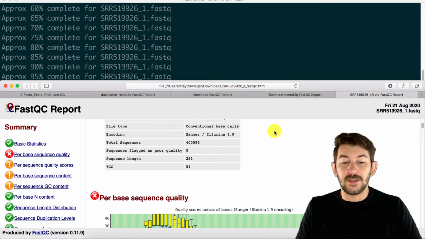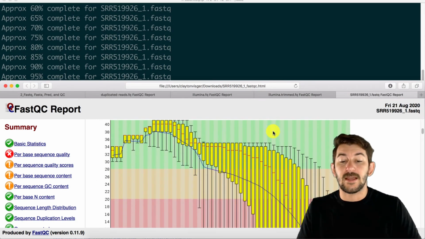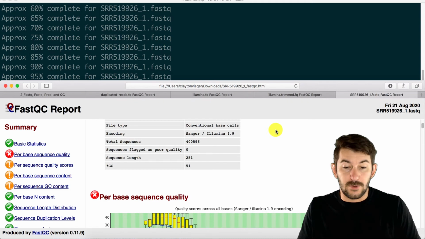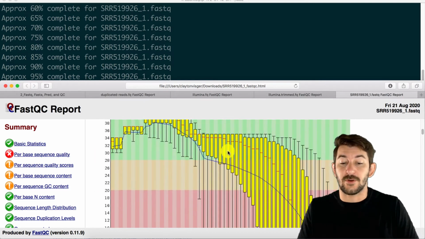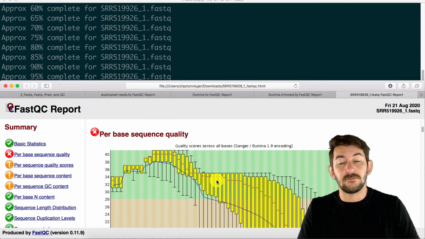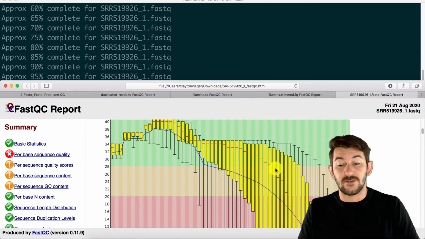Okay, so hopefully you were able to FastQC that. And so looking at what I'm looking at, well, here we're dealing with a much larger data set. We've got 40,000 reads now. Still a small data set, but much larger than you've worked with thus far. Front half of the read, pretty good. Towards the end, it starts to get pretty bad. Now, why might that be?